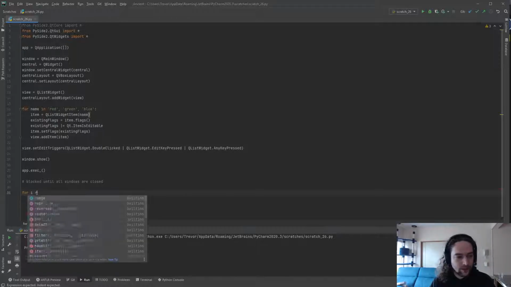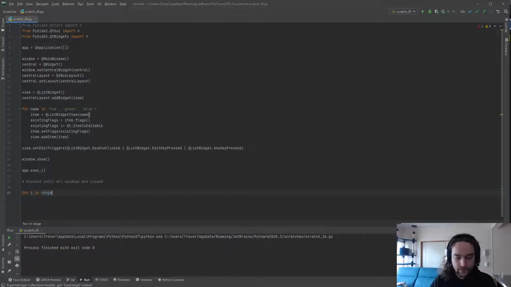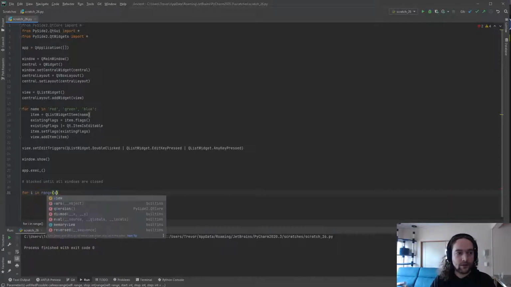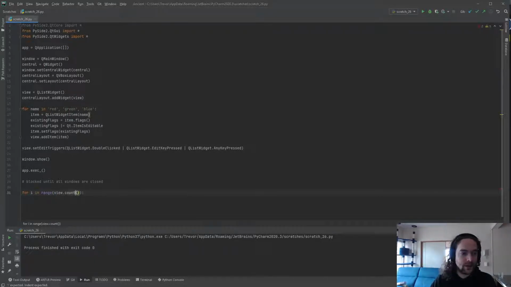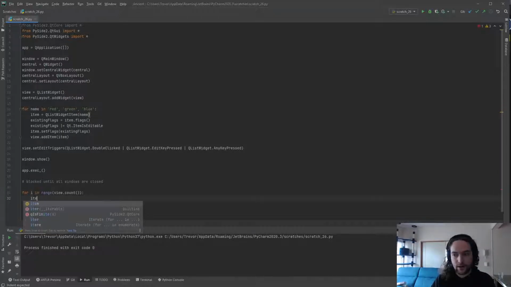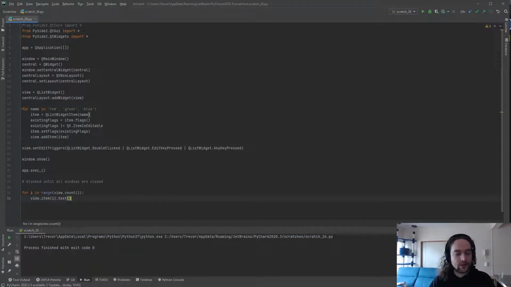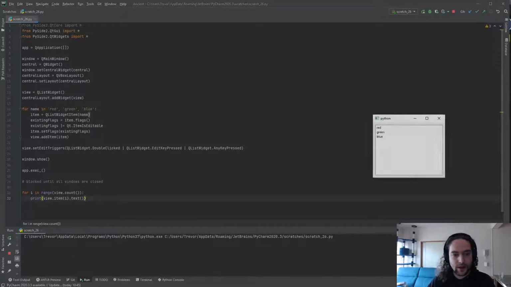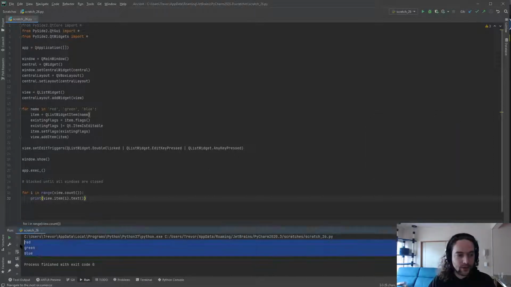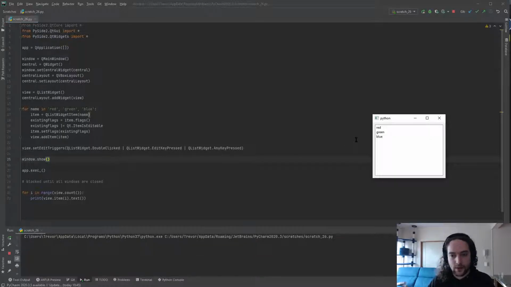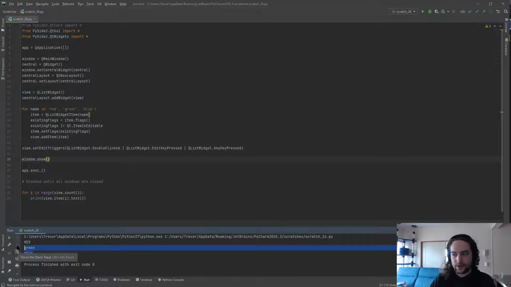So to do that, we need to use a range over the number of items in our view. You do that by using count. So this will tell us how many items there are. And then for every index in that range, we can get the item. View.item(i).text. So we get the text of this item, and let's just display it. And when we run that and close it, it should print exactly what we have here. And if we change something like capital RED, it reflects that here as well.